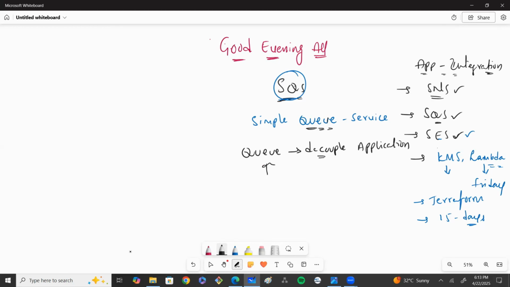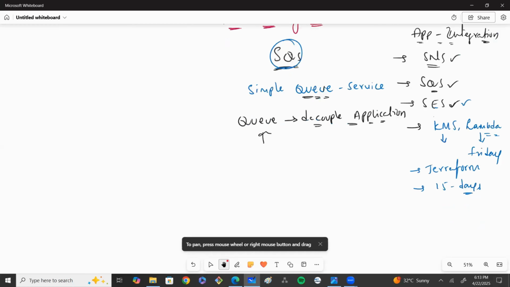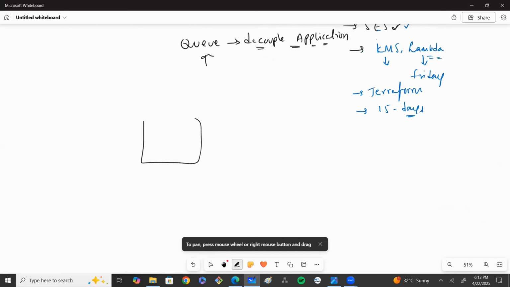So what is a decoupled application? To understand it, let me take a simple example. In an organization, let's say I take two tiers. One is the web tier, which is nothing but a web server, and I'm going to take one more tier called the application tier, the application server. A tier is nothing but a layer. So it's like a client-facing layer, and the second one is an application layer. And on the left side, I'm taking the clients.